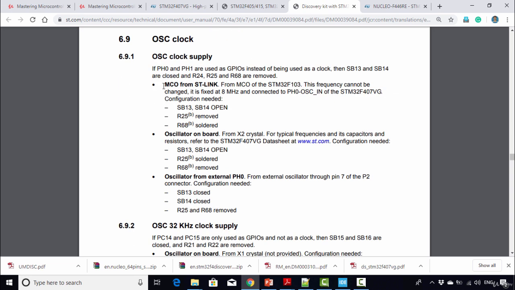The first one is MCO, that is microcontroller output from ST-Link. That means you derive the clock from the ST-Link circuitry and then give that clock as HSE to the main microcontroller. And after that, or use the oscillator on board from X2 crystal. So if you are using a discovery board, then there is an oscillator on board. Let's check the schematic to understand this connection, X2 crystal connection.